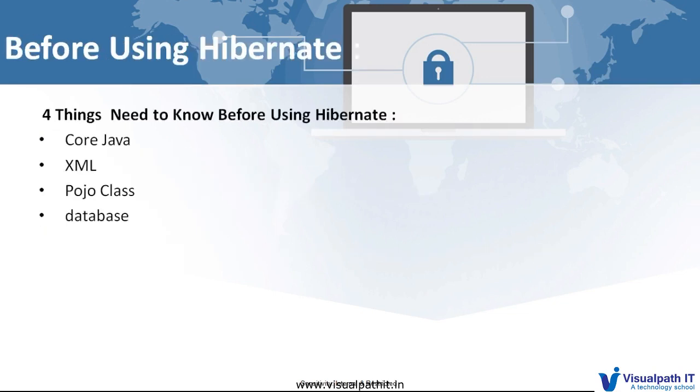One thing I would like to explain before going into depth or starting the coding: Hibernate is an ORM, object relational mapping tool, and it is the best among all other ORM tools like iBATIS, TopLink, and JDO. I just want to explain the very basic concepts of what Hibernate provides and what we are going to do here.